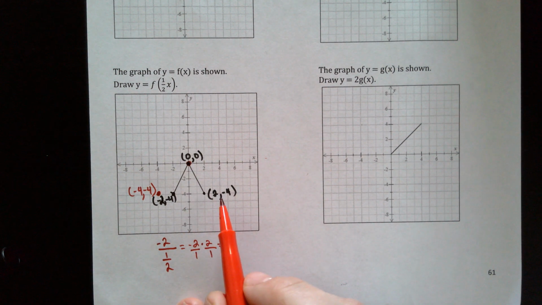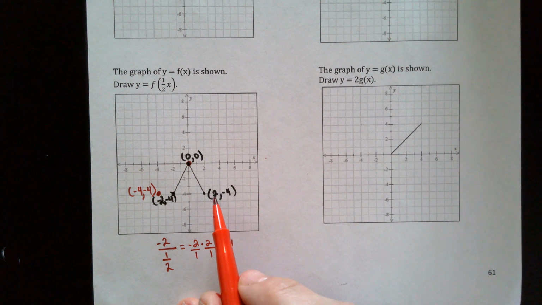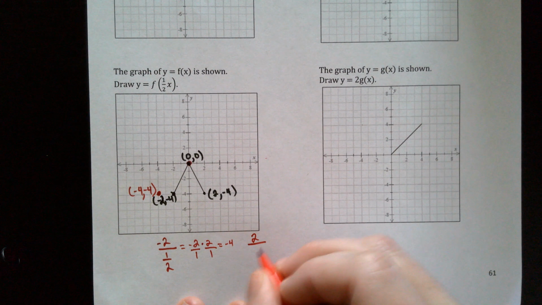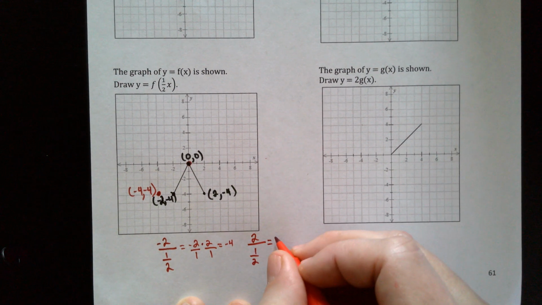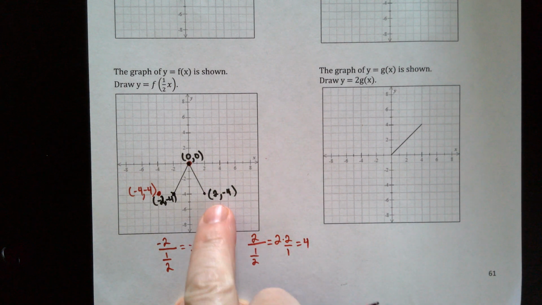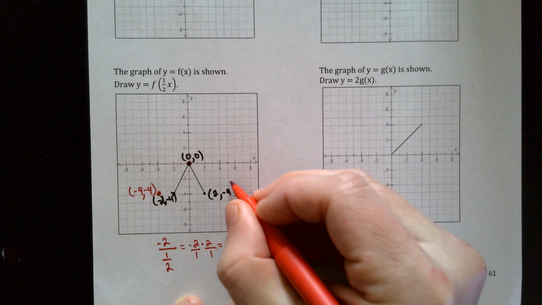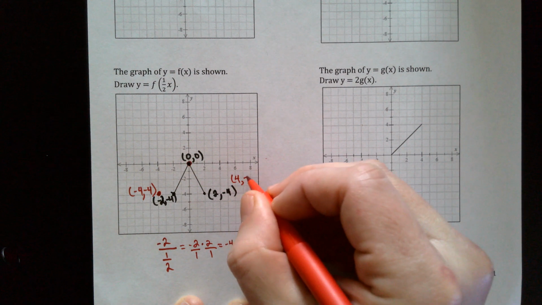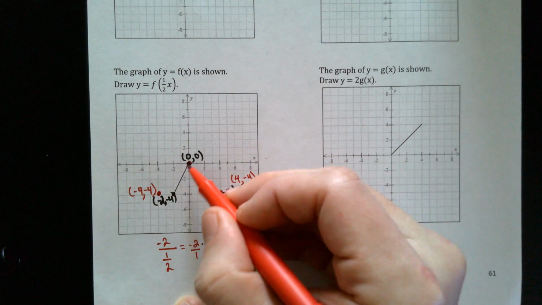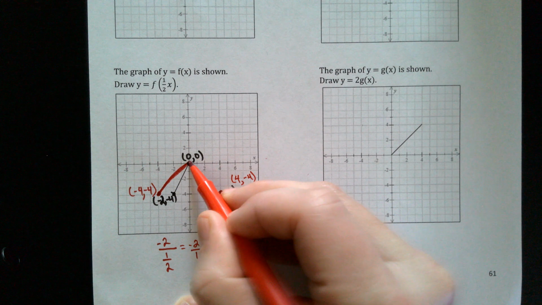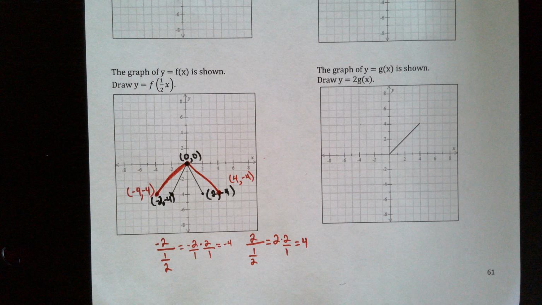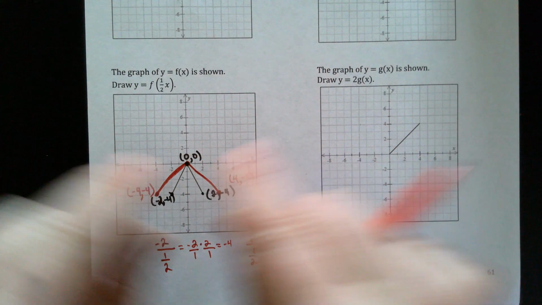And then finally, I've got this x-coordinate, this 2, and if I divide it by 1/2, it's going to be similar to this, right? I can do it really quick. So 2 divided by 1/2, that's going to turn into 2 times 2 over 1, which is 4. So that x-coordinate becomes 4 instead of 2. Okay, so it becomes the point 4, comma, -4. So 4 on the x, -4 on the y. That's right here. So there's part of it, and there's the other part of it. Okay, so that is a horizontal stretch because it got wider horizontally.